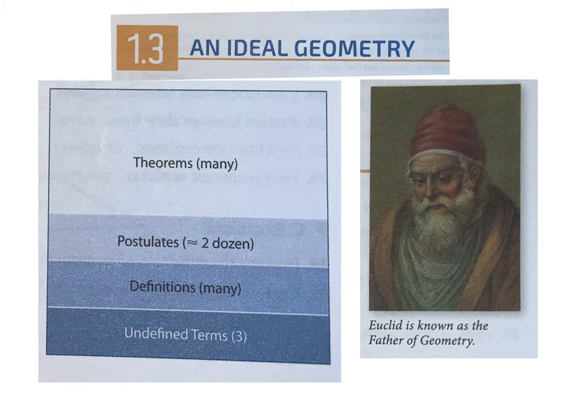So we're going to talk about 4 different things or levels of geometry here. The first level is undefined terms, which we talked about last time. Undefined terms are basically the building blocks for what they make definitions on. That's your point, your line, and your plane. These are understood terms. They tell you what they are, but they are actually used to then create the other definitions, all right? The definitions that you're going to learn in geometry are based on the 3 undefined terms.